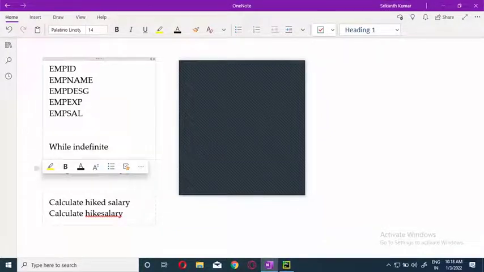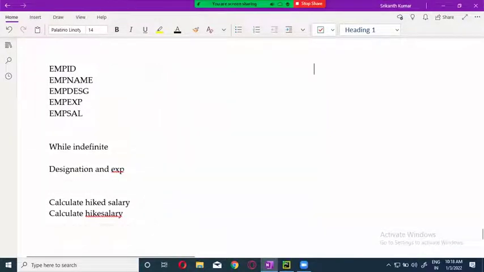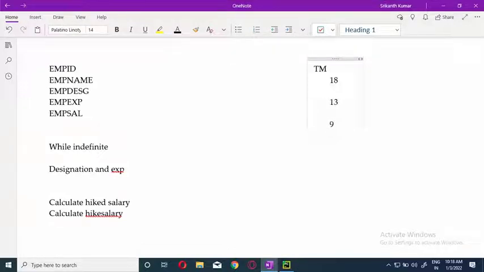So what I mean here, for the people who are not getting it: if a person is given as technical manager, there may be multiple technical managers, one with around 18 years of experience, one around 12 or 13 years, the other around 9 years. If he is 18 years, he should get a hike of 20% or 22%, whatever hike you want to give, guys. Don't be so formal. Now here you can make it 18. For this guy, I want to make it 16. Okay, clear? Hope you got it.